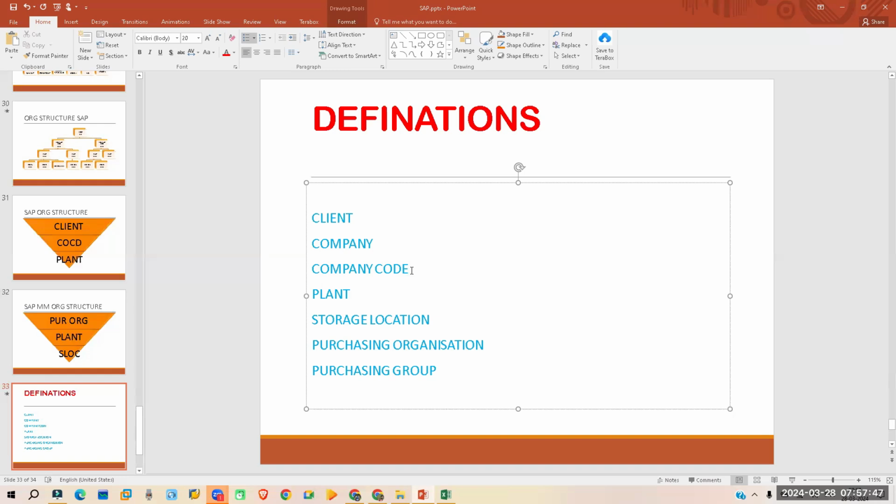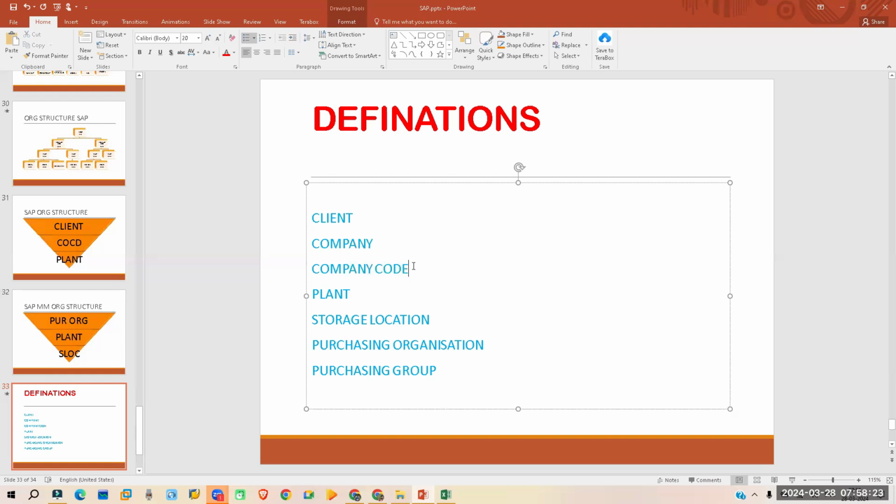Now, next to the company, there is a company code. So what is a company code? A company code is a legal entity, or an accounting department, and at this level accounts will be maintained by the FI consultant. Any financial accounts and ledger accounts will be stored under the company code. Any financial things you see will belong to the company code level.